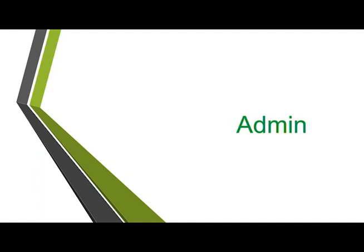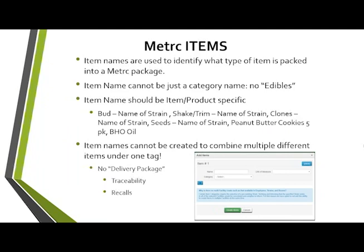When creating items, it's important to be descriptive with item names so they're easily identifiable. If you have different denominations — say a pack of gummies that's a five-pack versus a three-pack — differentiate those in the item name. This is helpful not only for regulators coming in to verify everything looks correct, but also for employees to know exactly what they're pulling and packaging.